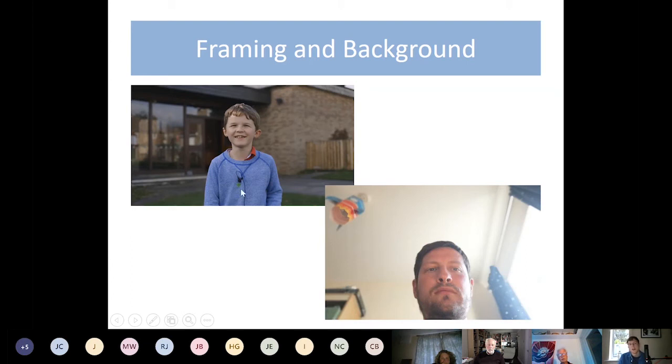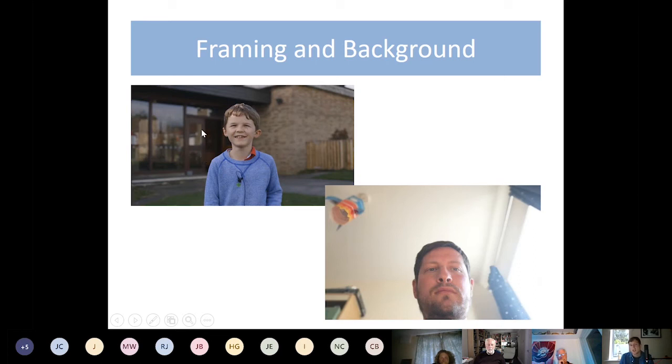But here's a good example at the top left. You've got a video. This was taken by one of our churches in Leeds, and you can see that rather than the person being offset, this is a central shot where you've got this little lad who's in the center of the frame. You can see that there is a bit of headspace, but not too much headspace, and it's just a nice looking shot.